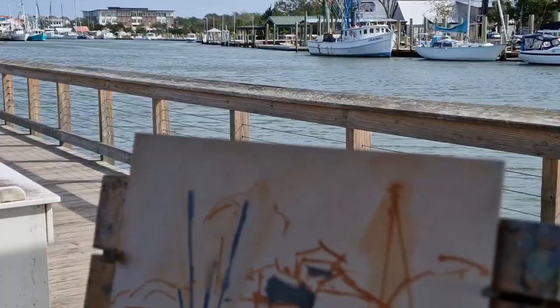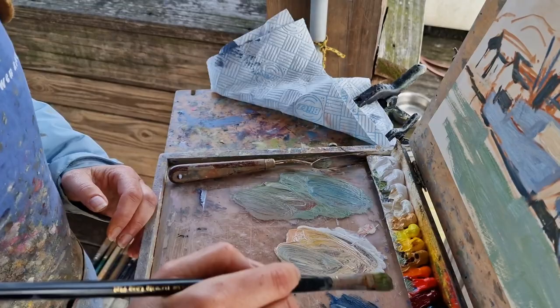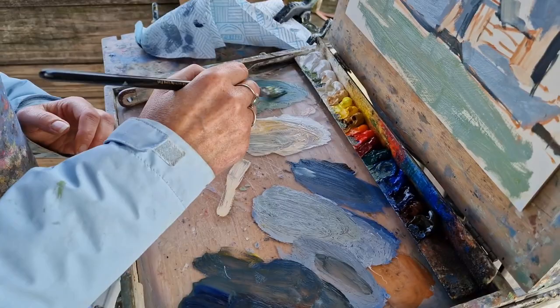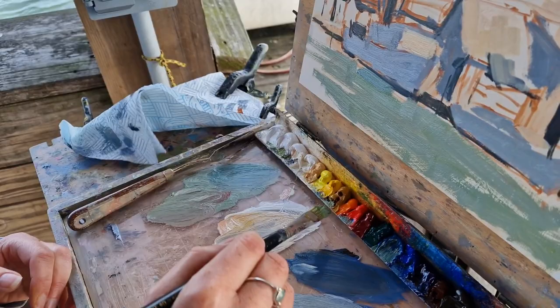So I just want to cover this board and get some colour on there. I'm using cerulean blue, cadmium yellow, and scarlet red. There is a little bit darker shadow underneath the boat.